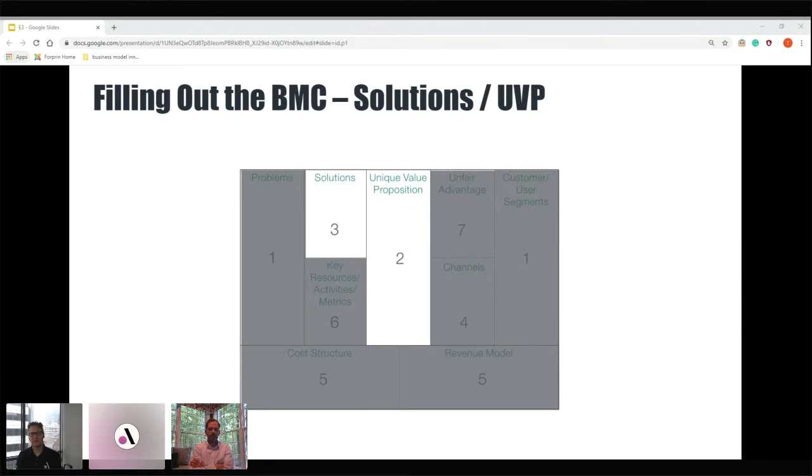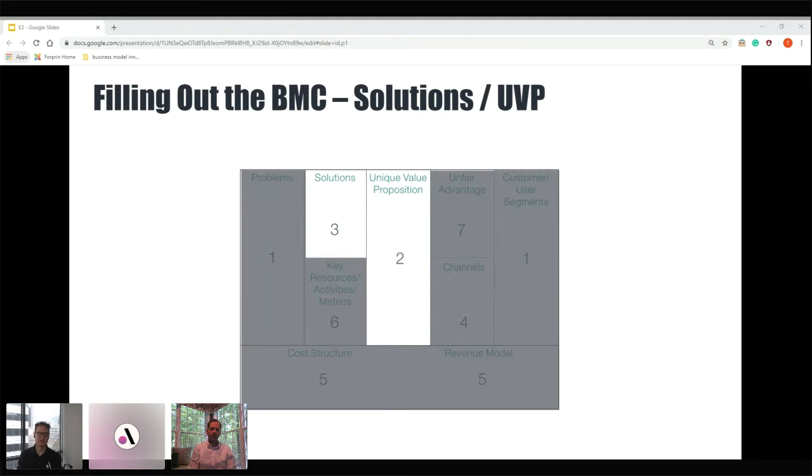Sometimes the unique value proposition, or UVP, can be confused with simply a slogan or tagline, and while certainly that's the foundation of it, it can be the basis for a lot of efforts around marketing and messaging, and also for customer conversion. And just like any of the other boxes, you can test this through experimentations and sprints. In the appendix and the follow-on document, there are 9 different classic ways to create a UVP. I'll just give you one example from Dave McClure of 500 Startups.